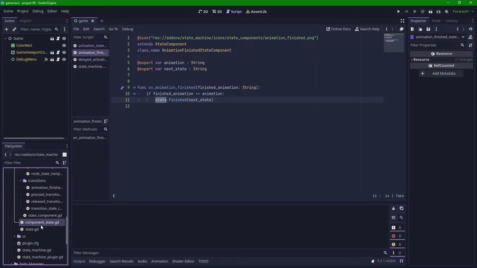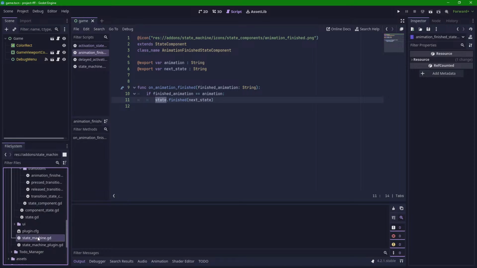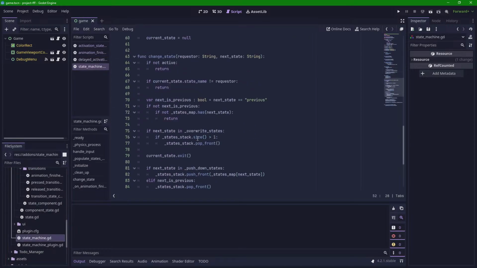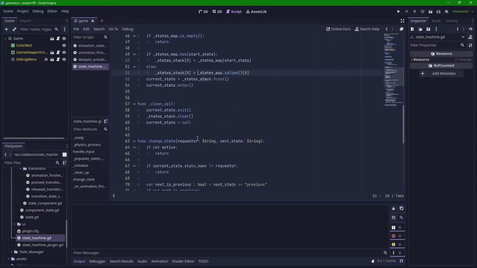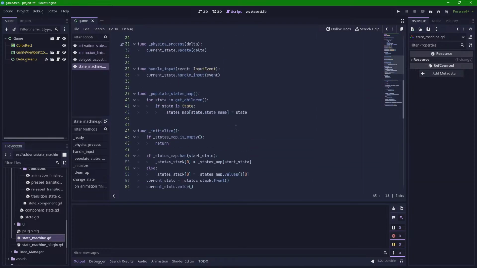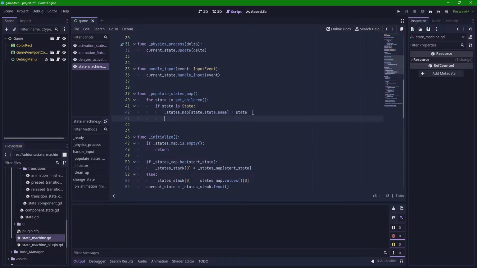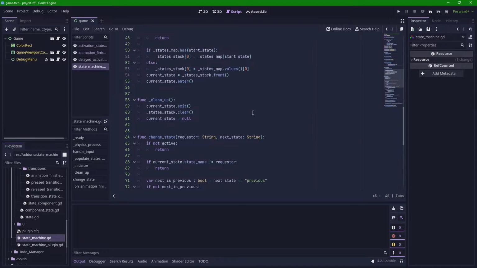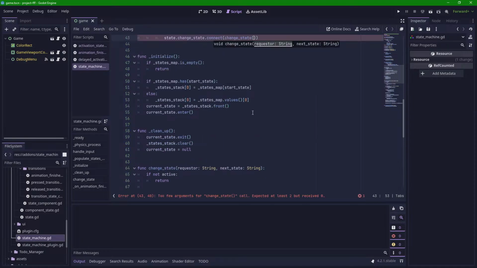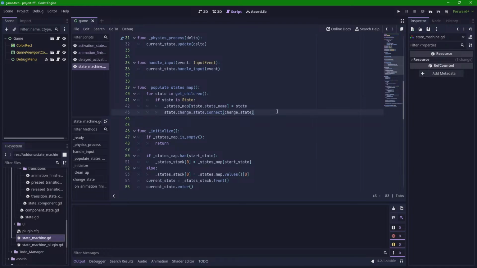And then I need to state component. I remember now. Need to connect state dot change state dot connect to change state.